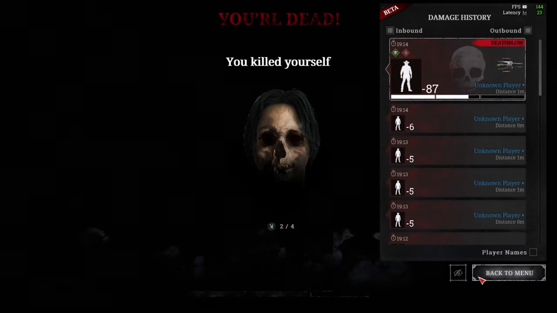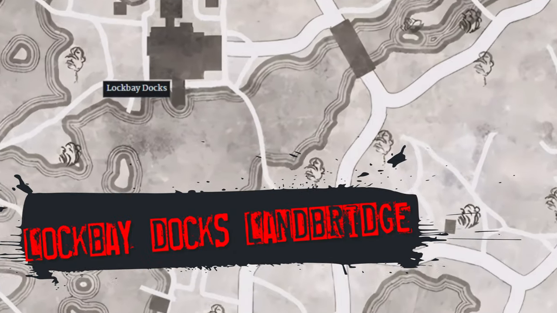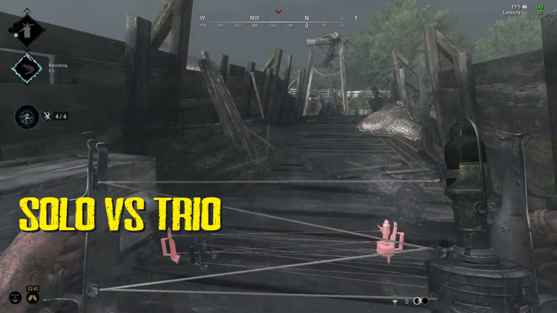And now what you've all been waiting for, the sneaky spots. The first spot we're going to look at is the Lockbay Docks land bridge. This spot is really good for catching teams traveling between the north and south parts of the map. Obviously, it always depends on the map closure leading to the boss, but it's a path that's very frequently traveled.